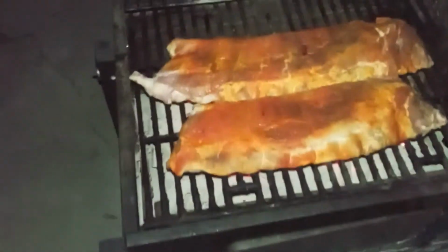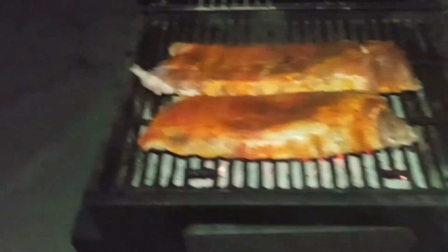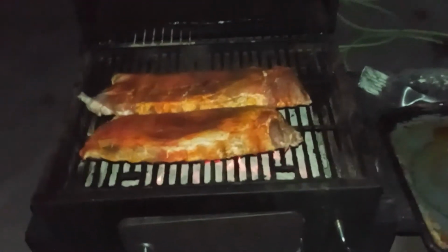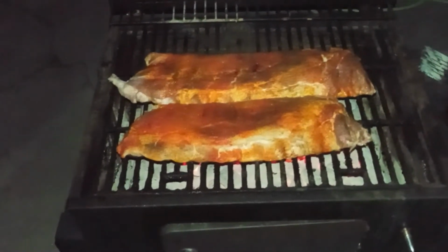There's something beautiful about cooking during the nighttime in the summer. First of all, it's still hot, you know? And you just get that old 4th of July feeling. I know you guys can't see too much because we're dark out here, but there's the sky and there's the food, you know? So it's very beautiful to cook during the summertime at night.